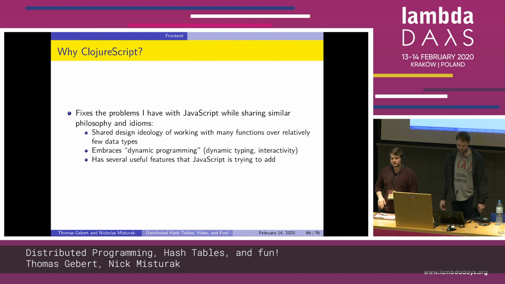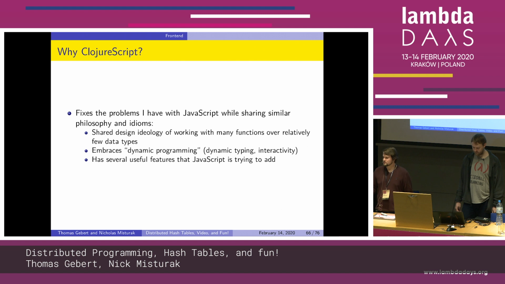But the other nice thing about it is it's a language that tends to get out of your way and also encourage a more sort of interactive approach to development. Most people who do front-end web development, they spend a good chunk of their time throwing code at a REPL and getting a response back. That's a very similar sort of workflow that ClojureScript kind of brings to the table.